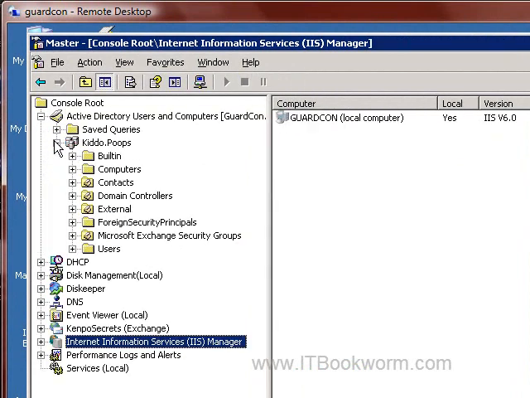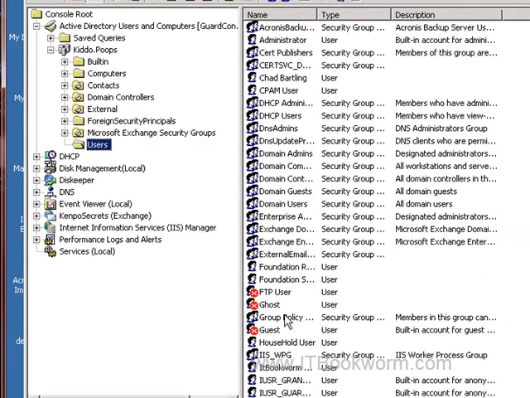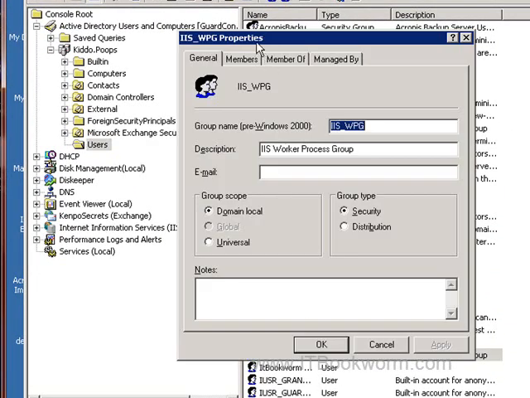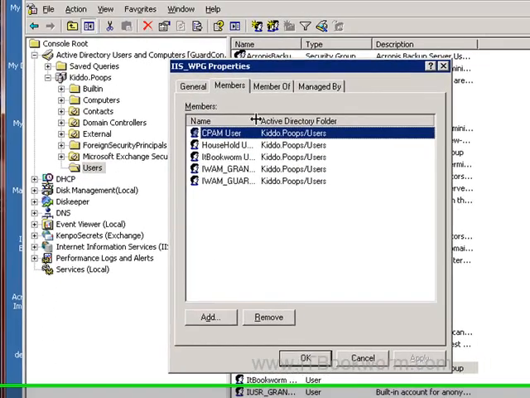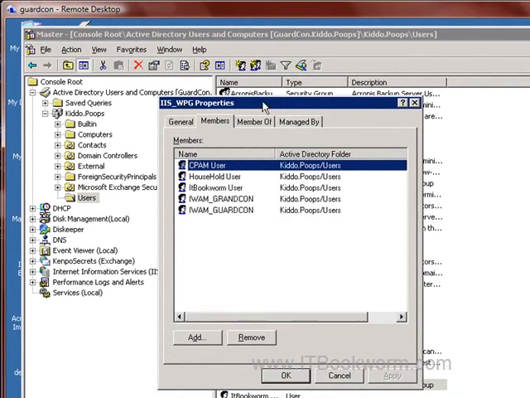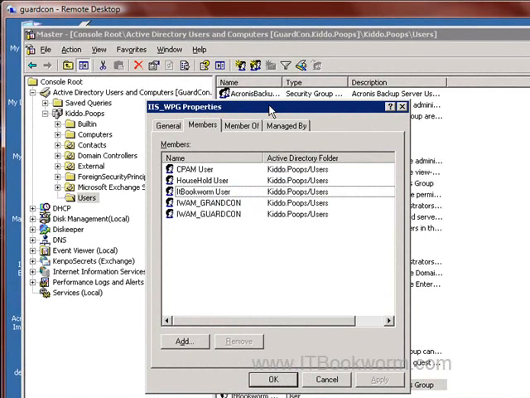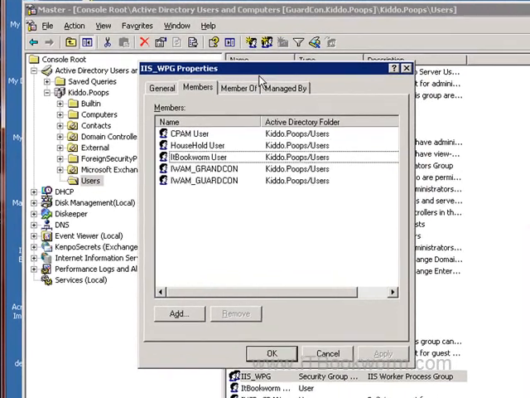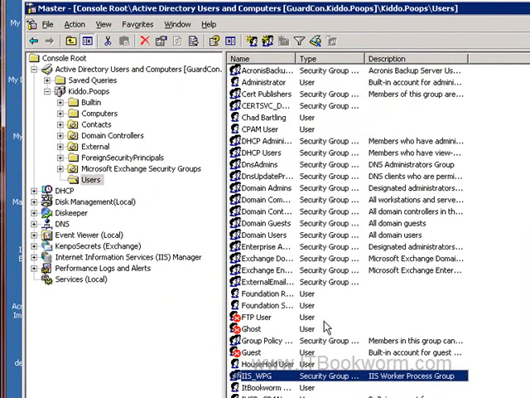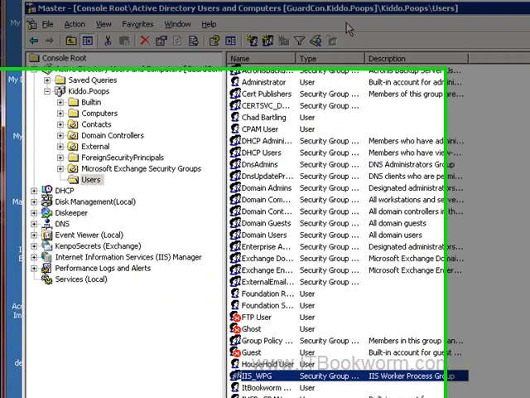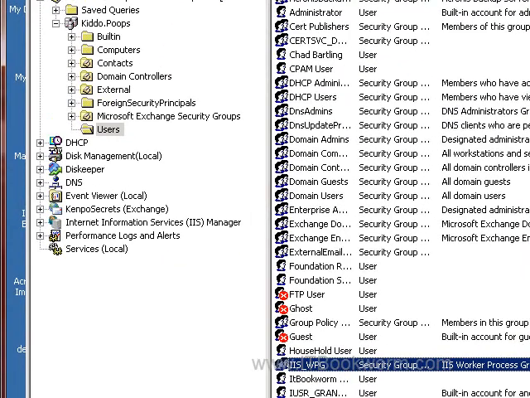I'll come over here into AD, into users. You need to make sure that this guy is a member of the IISWPG group. Okay? If he is not, then you will get a service unavailable message when you go to your website, because it doesn't have the appropriate permissions, unless it's part of this group, to run an IIS worker process.